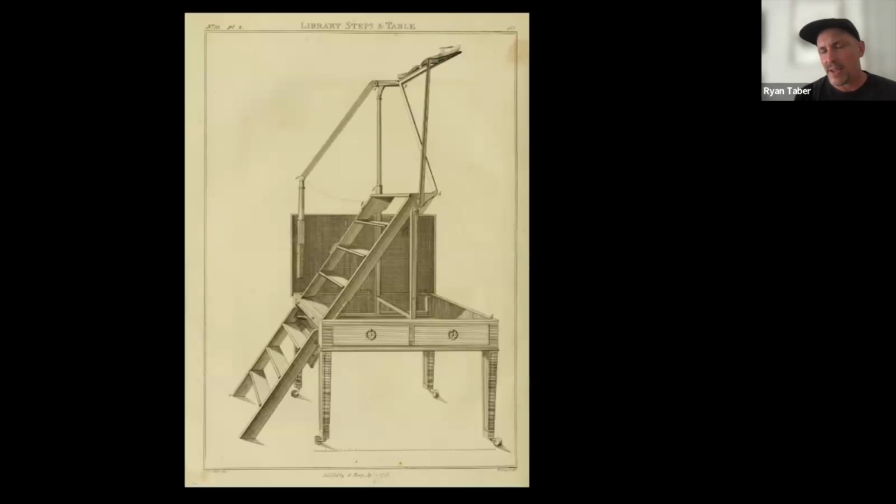Now, that's just a little bit of background in terms of how I work and what a project might look like. That was, again, from 2008 through 2009. I'm just going to jump ahead to about 2014 and talk a little bit about the projects that are in the exhibition. The first project in the exhibition is, we'll say, a scale model of a set of metamorphic library stairs that were designed by the designer Sheraton and that belonged to King George III.